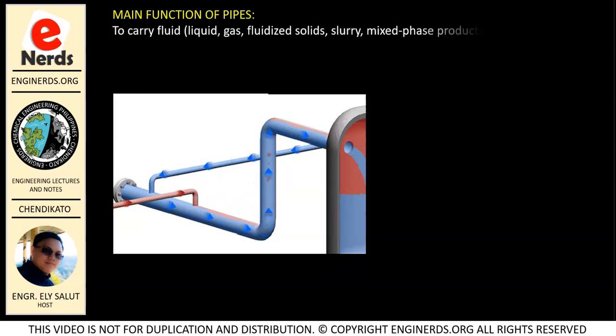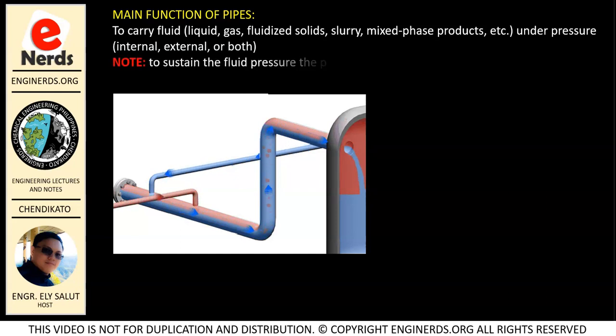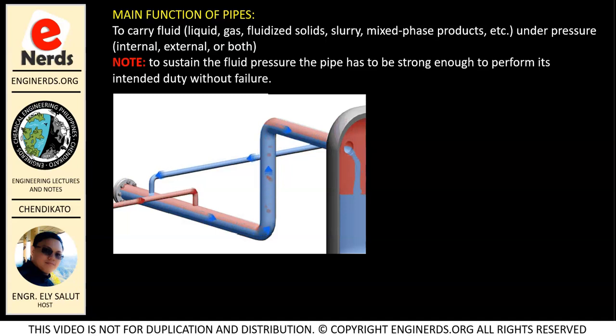So, the main function of pipes is to carry fluid under pressure, in which yung fluid natin can be a liquid, gas, fluidized solid, slurry, mixed phase products, or anything na katulad nito. And our pressure can be internal, external, or both. But we need to take note that in order to sustain the fluid pressure, the pipe has to be strong enough to perform its intended duty without failure.